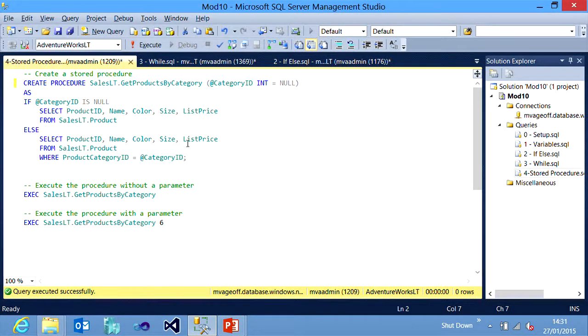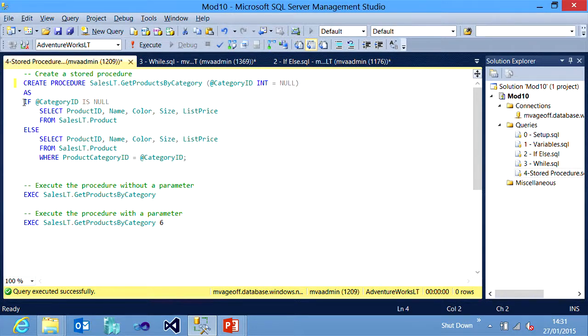Right, we're going to create a procedure now, starting with the first part of this before we get into any of the code. We've got a name, create procedure, procedure name, and then you can see in brackets we've got @categoryID, so that's a variable we've seen. So it's essentially being declared as part of the create procedure. It's an integer and it has a default value of null. So it's just the same way of declaring any variable. We've given it a default, we've given it a data type, we've given it a name. Then we have an AS, and then everything after the AS is the code we're running.